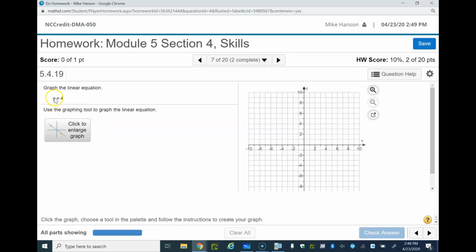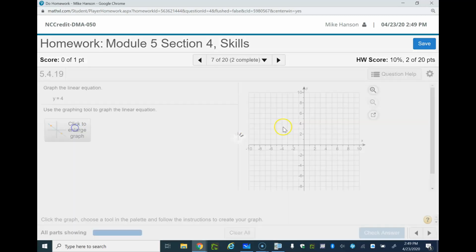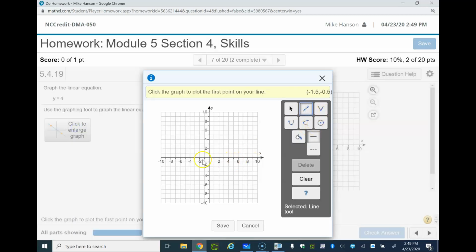Now here's a y equals 1. So this time for the y, that runs horizontally. So that's the two things you probably want to write down. X equals is for vertical lines, y equals is for horizontal lines. So let's click it, go to number 4. So on the y, I go to 4. Again, it does not matter so long as the line is straight going left and right horizontally.